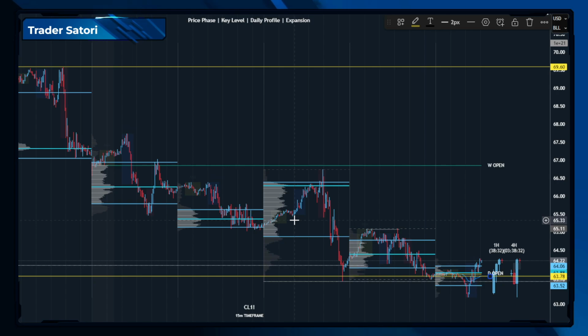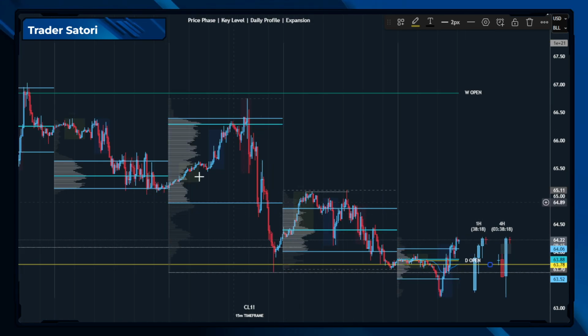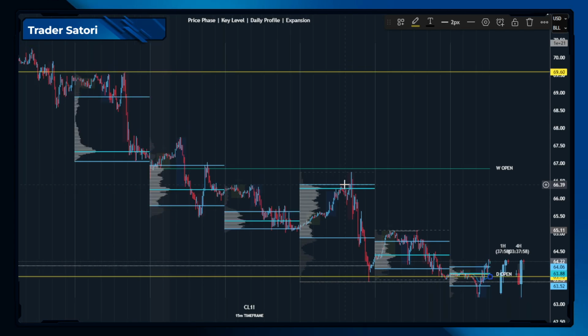Alright, so what you see marked out here is the volume profile. What I'm mostly only showing here is the value area. That's where 70% of the volume was traded within that day. Each volume profile indicates one day, and within that you have 70% marked out. You can just see the outside of it, which is the full volume profile, but I've dimmed it a bit, just because there's no need to have it on there. I just use the value area to find out where the money's going. Okay, so let's jump into it.